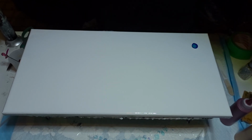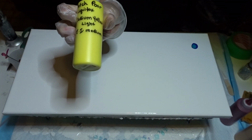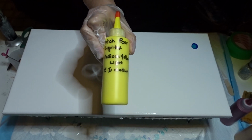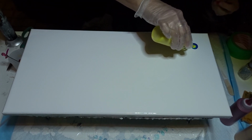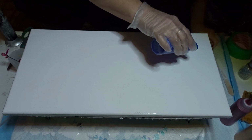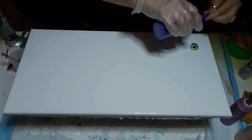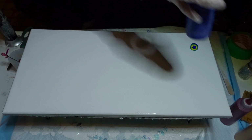And we will do, big decisions, eh? I love yellow and blue. So let's try. We're going to do the Liquitex Cadmium Yellow Light with the iridescent medium in it as well. So, that bubble. And one more on top. Let's try this Ultramarine Blue with iridescent medium from Tri-Art. And, oops, I'm spreading. Every time I open it, I'm getting bubbles of paint, which I don't want. There we go.